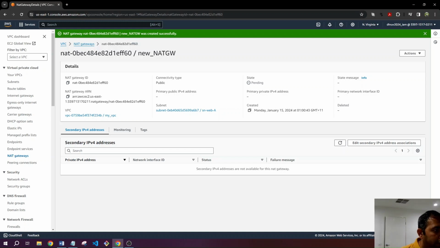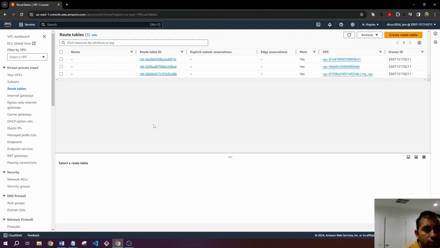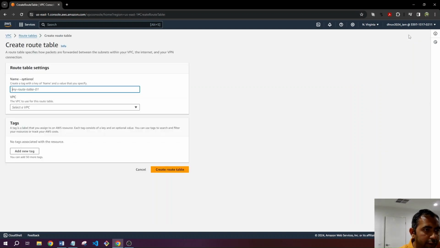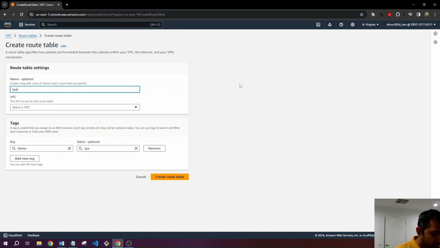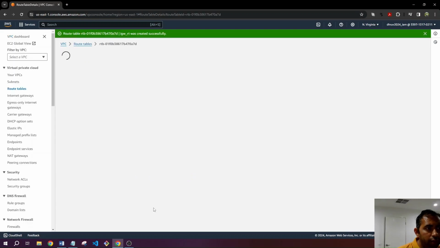Now I need to edit route tables, and I need to create a new route table for the internet gateway. So let me call it IGW route table, VPC, this one, and create.